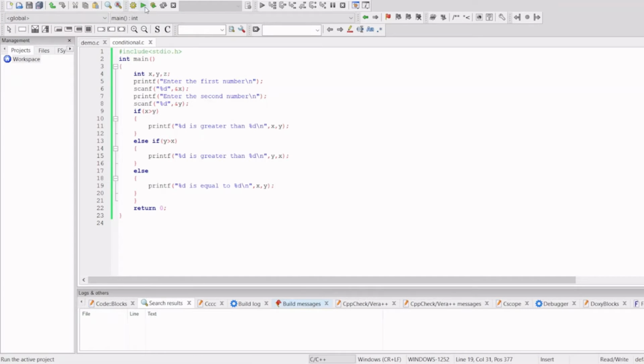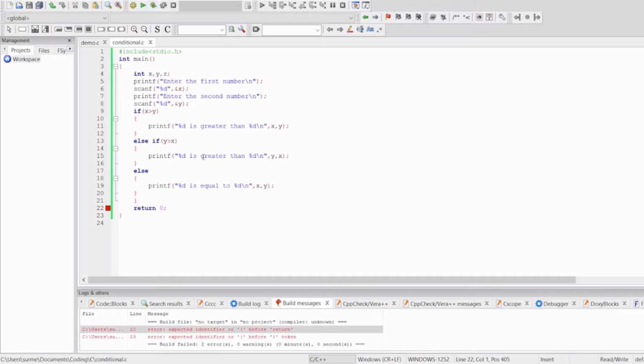Alright, so let's build and run this one. Okay, I got this bracket extra. Let's build and run.